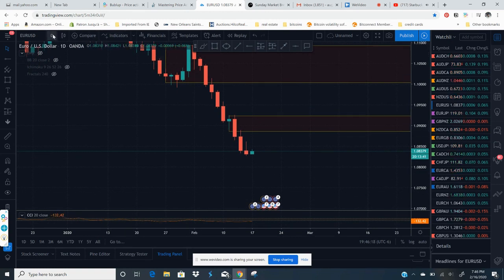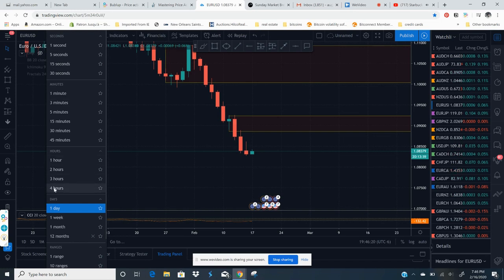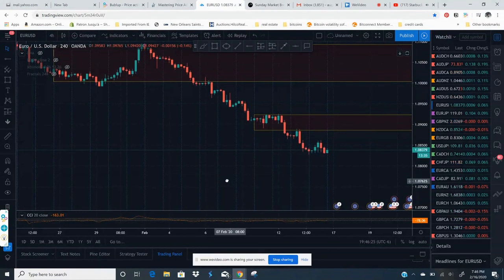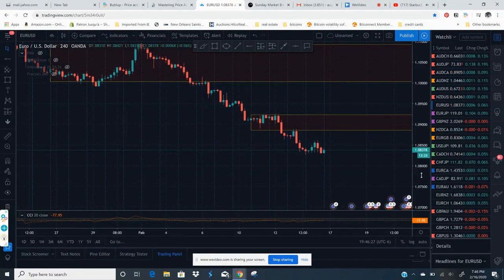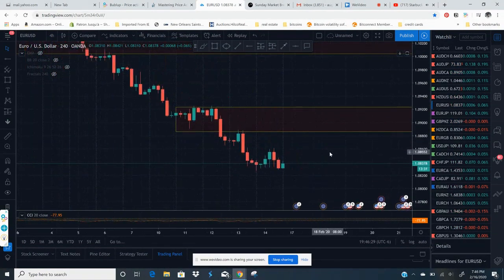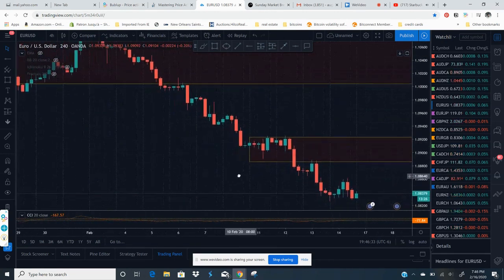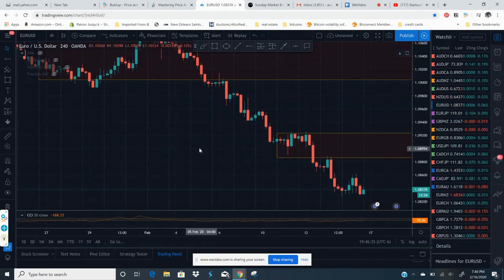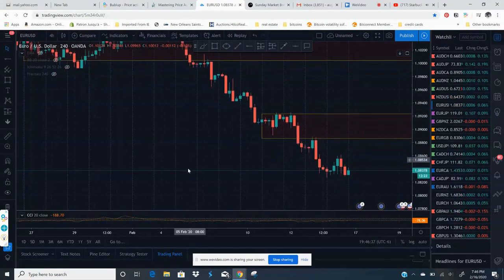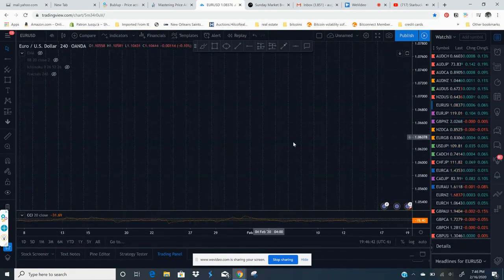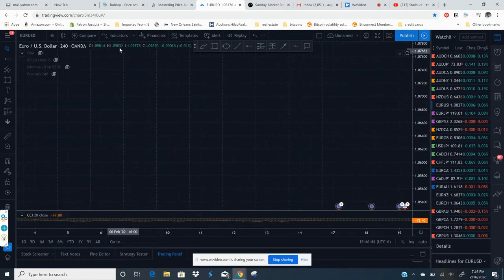Now let's look at the 4 hours, and we'll be making trading decisions out of this 4 hour chart. The last 4 hours, market just opening up, had a small little push. As you can see, the overall trend is a downtrend. And this is the lowest. Let's go back to the weekly chart.